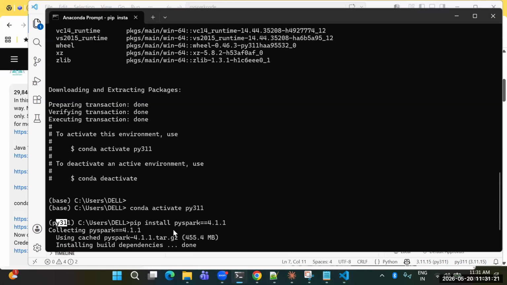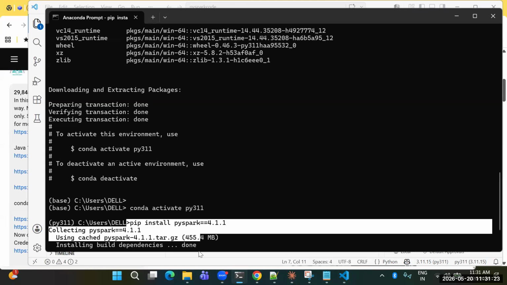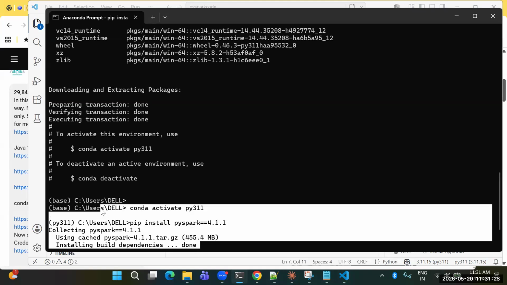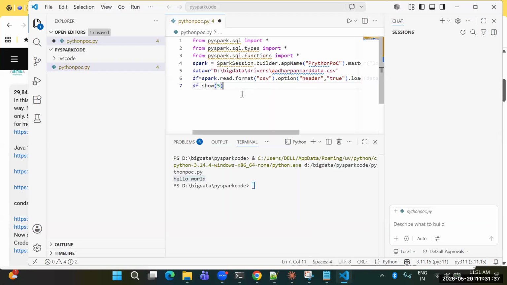PySpark is installing build dependencies, all the important dependencies. Give me two minutes. Once all this completes, it is automatically reflected here also.